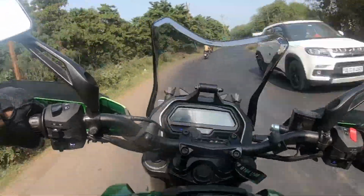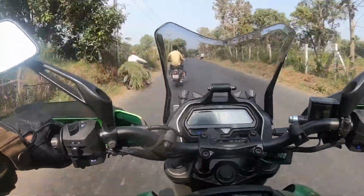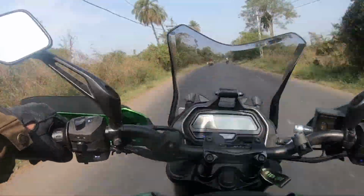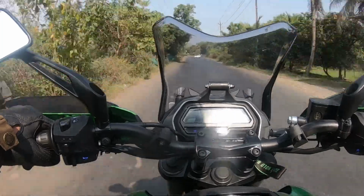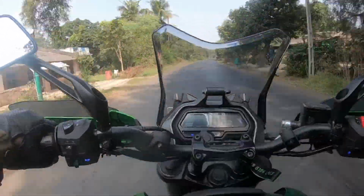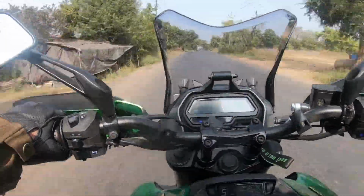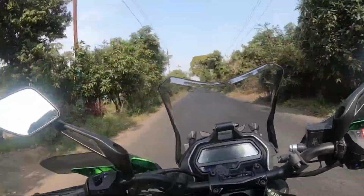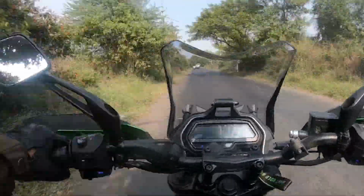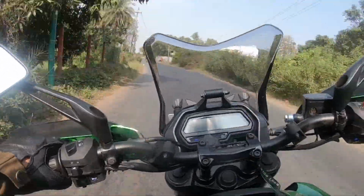We've already loved the ergonomics of the motorcycle because it fits like a glove to most riders, and heavy riders like me also feel just right on this motorcycle. That's the special part of the Dominar because there's no motorcycle which offers something like this: a very fast spinning sporty engine with the ergonomics of a cruiser, and which feels rock solid at any given speed, because we were cruising between 110 and 130 with bare minimum vibrations on offer. This is something very unique in the segment.